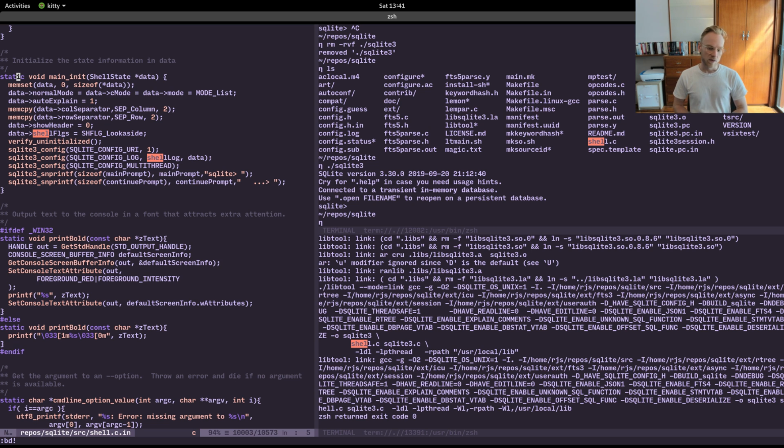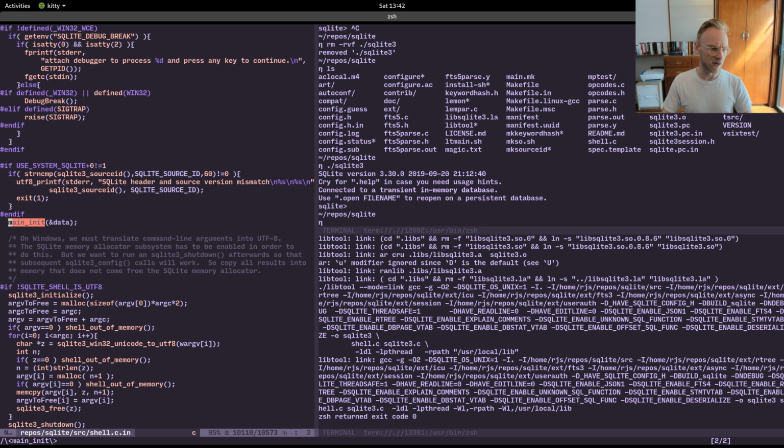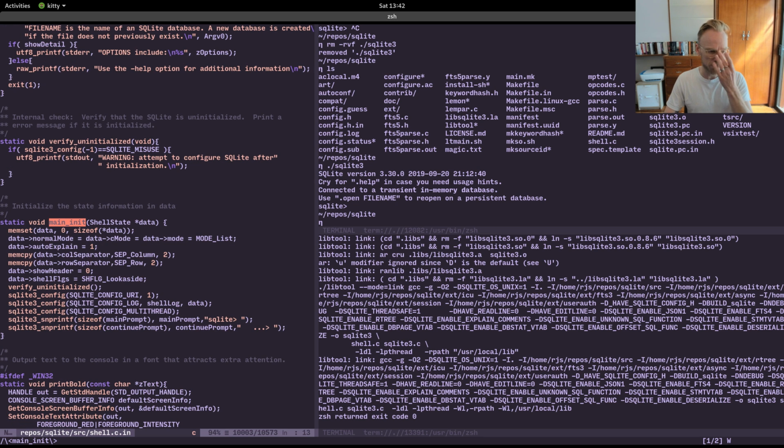And we'll do some top-down stuff, but it also might help to say, look, maybe there's a couple of functions or things that we just want to know how they work, but they may not be tied into the core path that we're exploring. We did see this main init one, which is a good sign, and now in the future we can keep track of where we were. So there is this main init function that's doing some data munging.